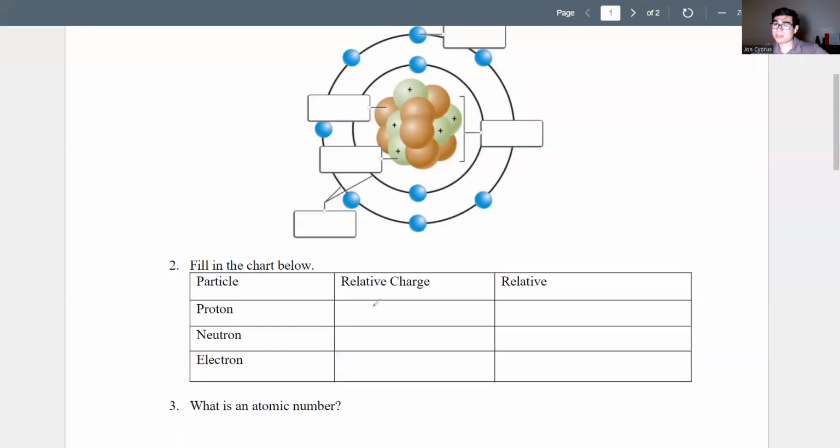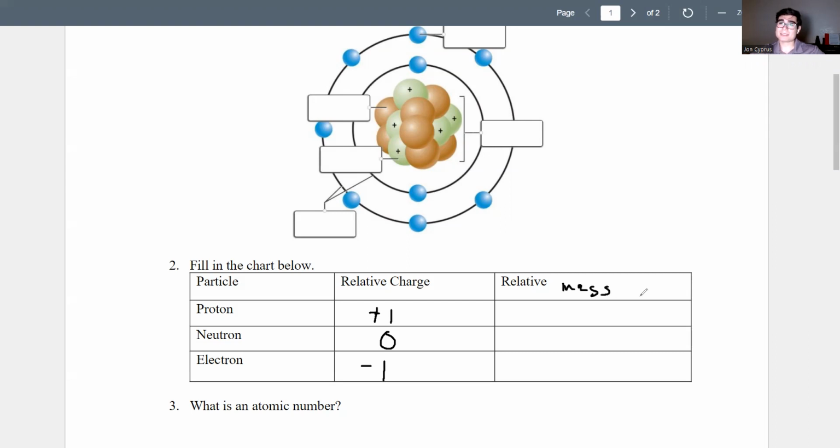So for a proton, the relative charge is +1. The protons have a positive 1 charge, is what we say in this. So protons are positively charged, neutrons are neutral, and electrons are negatively charged. Now we have just as many protons in our atom as electrons for ground state atoms, or atoms that are in their natural form. So the number of protons will be equivalent to the number of electrons, and this is to balance out the charges.